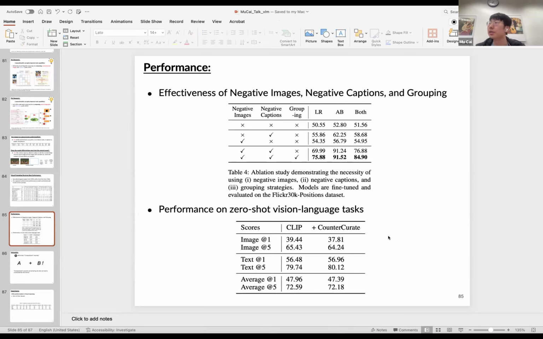From my experience, if you have a large amount of data, like if your data is larger than 20,000, then full fine tuning and LoRA, I think it's equivalent. You can choose whatever you want. But if your data is 7,000 or even 700, I think LoRA is better, because LoRA is especially helpful for such small scale data settings. For my Counter-Curate paper, I do the full fine tuning, and as you can see, it doesn't affect the performance because my data is at least 10,000 or 20,000 scale. Yeah, thank you. Great question.